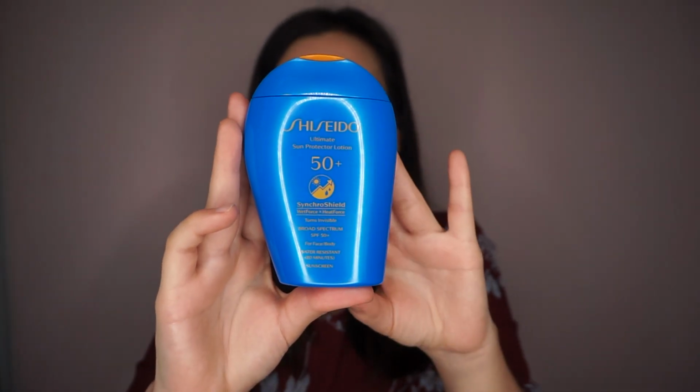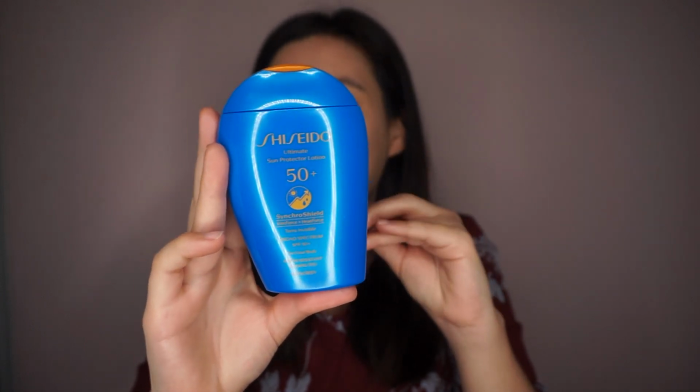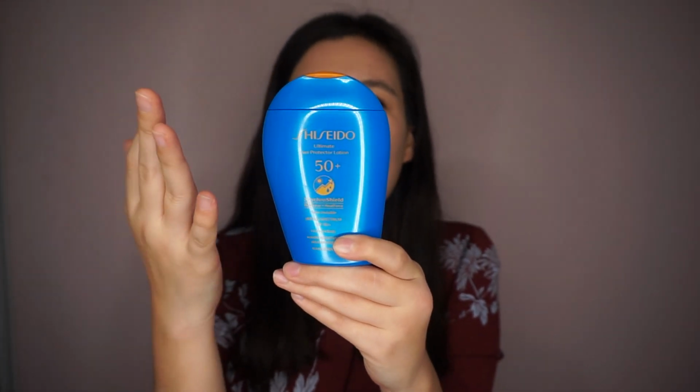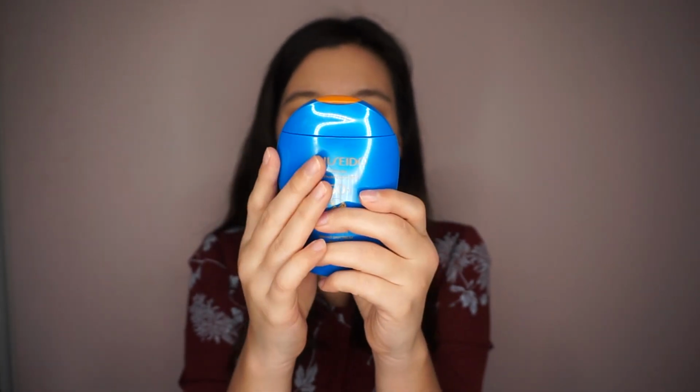It reminds me of those shampoos I used to use back in the day when I was small. You'd go to the pool, and they're shaped like a teardrop and supposedly tear free, which people thought meant you could put them in your eyes and it wouldn't hurt, but it's like it won't tear your hair, I guess. This one's pretty small as well. You could also put this in your bag. It's easy to carry and has an interesting shape.